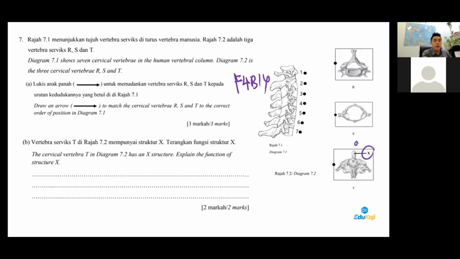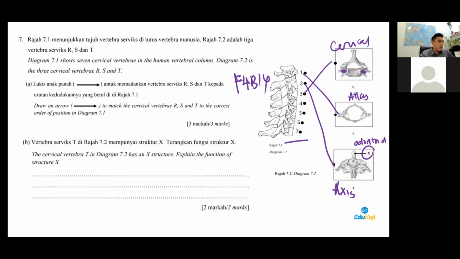Now X is odontoid. Guys, I can identify this as odontoid. So odontoid means this is axis. Axis means it's the second vertebra. It will join to this. This is the atlas. And this is a normal cervical. Guys, if you remember, the first 7 are cervical because they have this transverse foramen. I'm coloring the transverse foramen. So what's the function of the transverse foramen? Allow arteries to pass through. Okay.